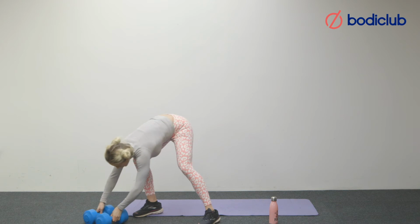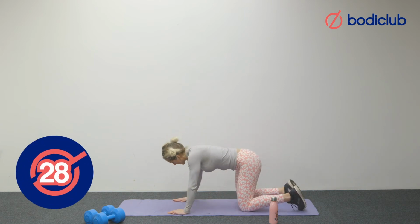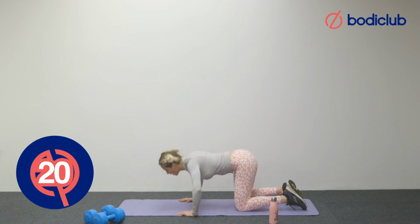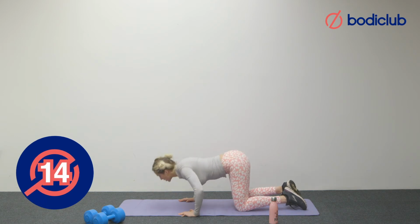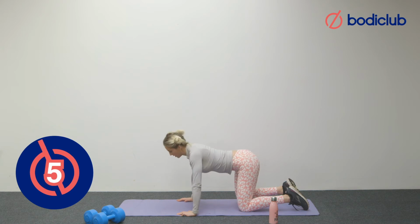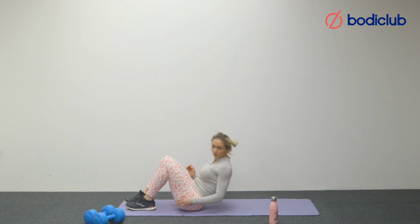Roll these out the way. Okay, get into your push-up position. I'm going to do the beginner version. So my shoulders are over my wrists, my knees are under my hips, and my chest is going to drop directly into the centre. I'm making sure my elbows are pointing down towards my waist. And see if I can get as low as possible. So my chest is almost touching the floor. So this is the more advanced beginner option. 4, 3, 2, and 1. Roll on your back into our dead bug position for abs and core.